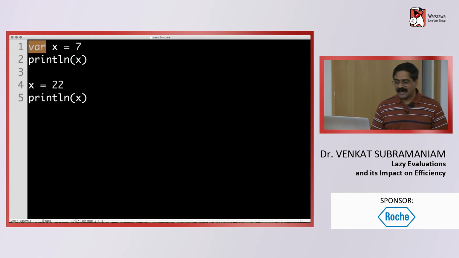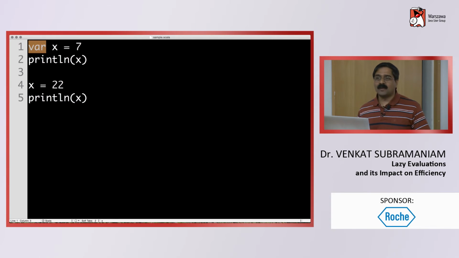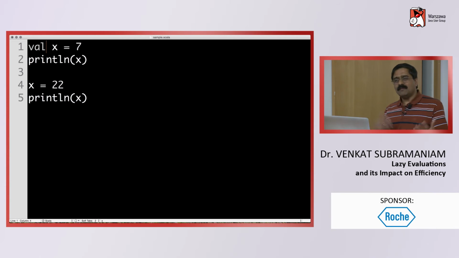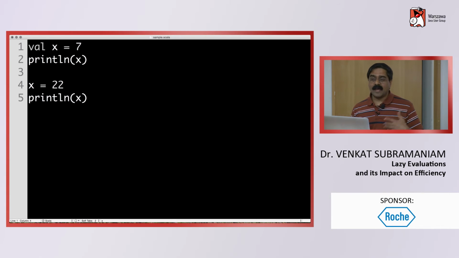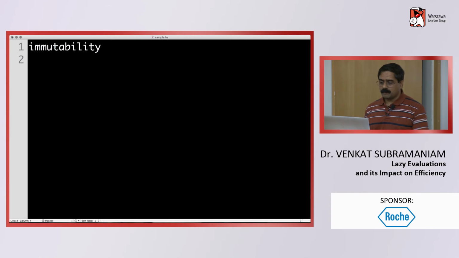So the point really is, you don't want to be mutating stuff around. It makes concurrency really hard. Reasoning about code becomes hard. A lot of those reasons. So you definitely want to favor immutability as much as you can. Purely functional languages like Haskell, and even languages like Erlang, make it almost impossible to modify variables once you create them. But with languages like Scala, you've got to be a bit careful. In Java, you have to be even more careful, because unless you mark a variable final, it is mutable. But having said that, immutability is pretty important.